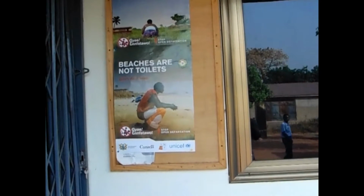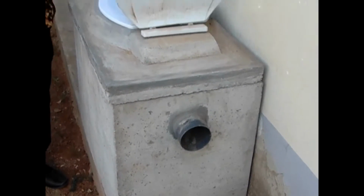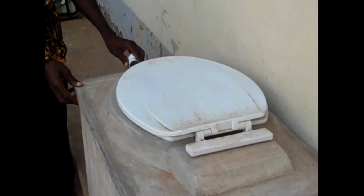And let me give you a few advantages of this. As you can see, it's very portable. You can move it in case there is flooding. You can shift it to another place. As I said, there is a vent pipe here, so you are assured that it is not going to smell in your house. It's safe to use, and, as I am repeating, EcoSan sees feces and all the excreta not as waste, but as a resource that we can channel to national development through agriculture. It's very portable, easy to use, as well as affordable, and all the materials that we use here are local. You can easily get them wherever you are.